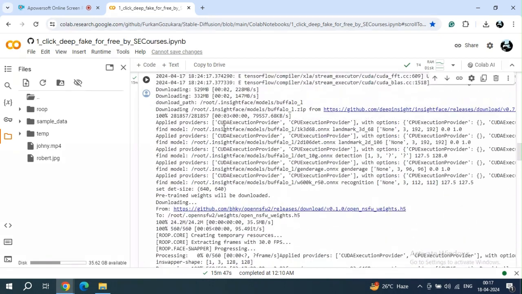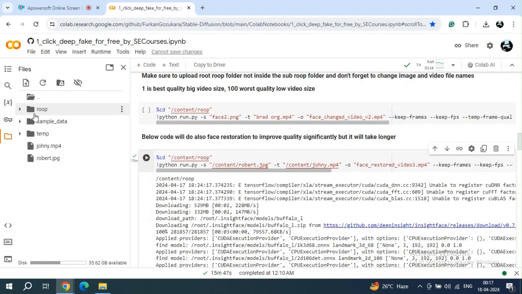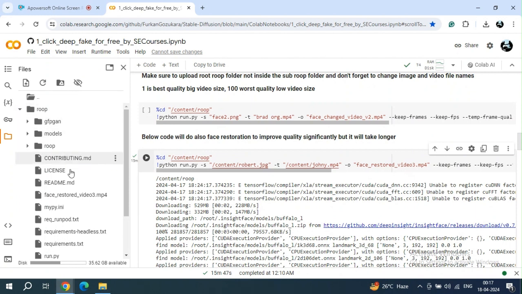So the deepfake is already done, and the best part of this process is that it is completely free. Just go to this, and you can see here there is a file name. Just download this one, the face file, you can see the name. Click on these triple dots and you will get a download option. Just download it. This is an actual deepfake video of Robert. Wait for the download, and then you are good to go.